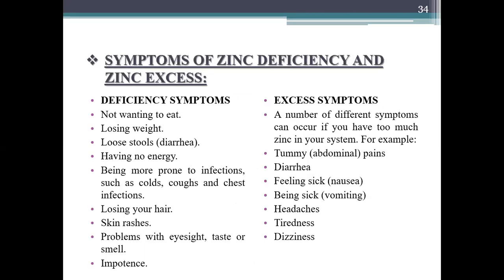Symptoms of zinc deficiency and zinc excess. Deficiency symptoms include not wanting to eat, losing weight, loose stools, having no energy, being more prone to infections such as colds, coughs, and chest infections, losing your hair, skin rashes, problems with eyesight, taste, or smell, and impotence. Excess symptoms are related to the zinc deficiency. A number of different symptoms can occur if you have too much zinc in your system, for example, tummy and abdominal pains, diarrhea, feeling sick, being sick, headache, tiredness, and dizziness.